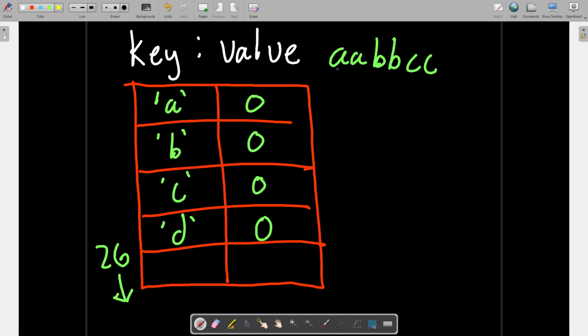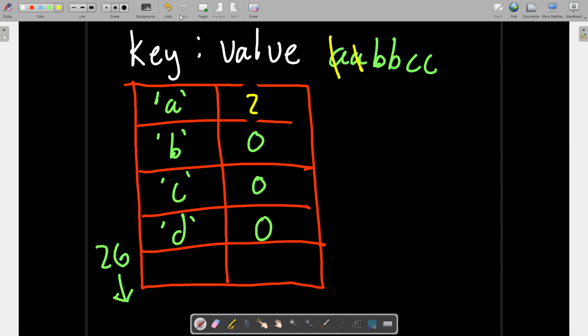So we encounter an A, right? Let's cross off A, and then we bump the A up one, and then we cross off A again, and we bump A up to 2.